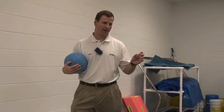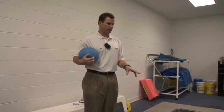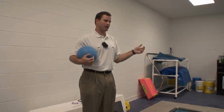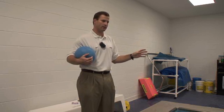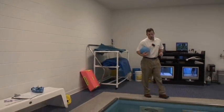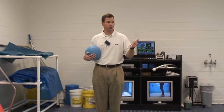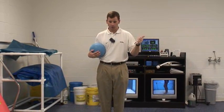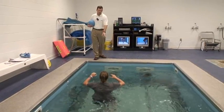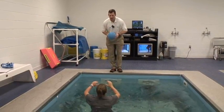We want to train our athletes exactly the way that they play on the field — sports-specific rehabilitation — and that's what this pool allows us to do. She is a goalkeeper; she's got to be able to catch, have good balance on her legs, and react suddenly. So I want to train her legs to have proprioception. The first thing you lose when you tear your ACL is proprioception, so we've got to get that back. We've got the resistance of the water trying to knock her off balance, and then we've got the ball too.